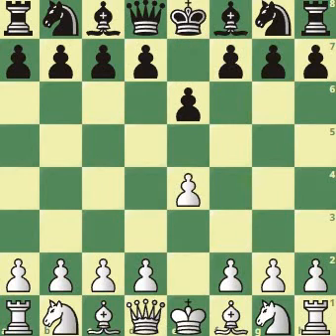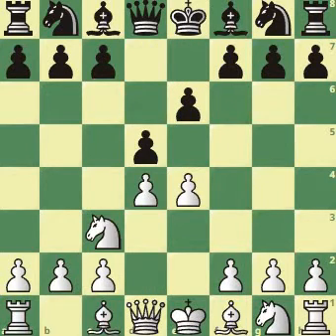After e4, e6, d4, d5, knight c3. So now black will play bishop b4. So in this video we're going through the Winawer variation of the French defense and what to do next.